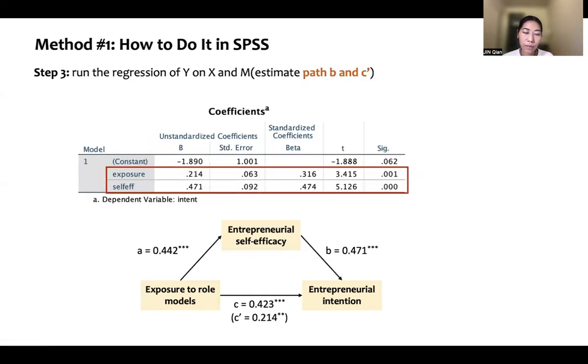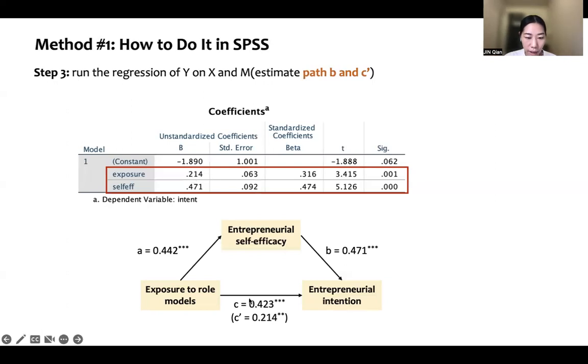The next step is to run the regression of Y on X and M. So there will be two items here, right? So one is exposure to role models, one is entrepreneurial self-efficacy. So this line shows you the direct effect of the IV on DV.